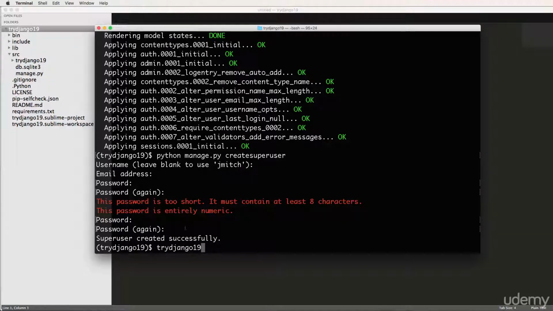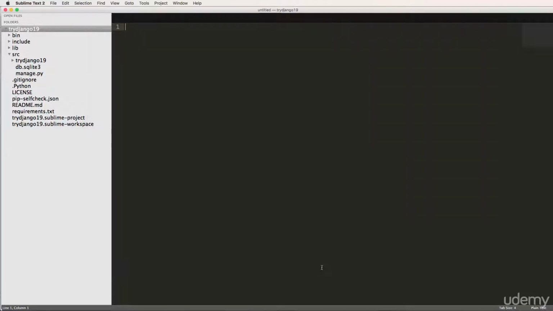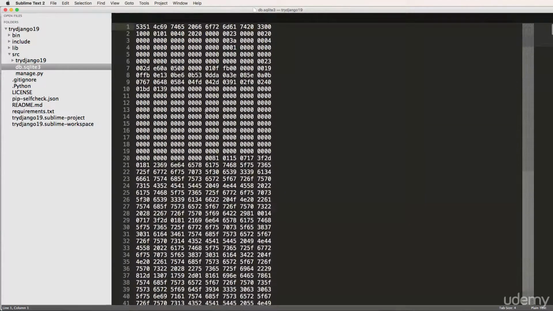The reason I'm telling you this password is because all of this code is going to be on GitHub, so you can actually download it and use the same database that I'm using. Now, something important to note here is, where did this database come from? db.sqlite3, this is a new file that you probably didn't notice before, but it was created for us. Django made a SQLite 3 database for us, which if you click on it, looks like a bunch of numbers.